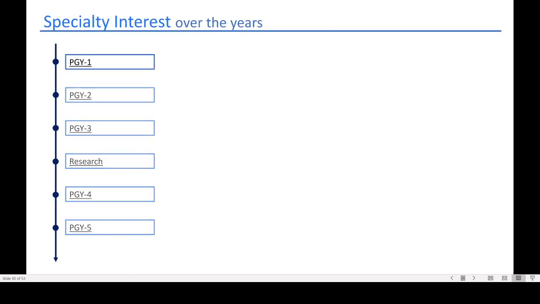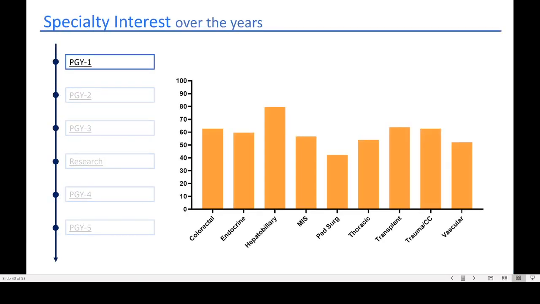So to start off with, rather than going through every single one of my rotations since intern year, which would be excruciatingly uninteresting, I thought it would be interesting to talk about the evolution of my interest in various specialties over the years. So especially for younger residents in the audience who are wondering what they should do when they grow up, I think the lessons I learned were keep an open mind, and don't be afraid to accept a challenging opportunity, and don't be afraid to change your mind.